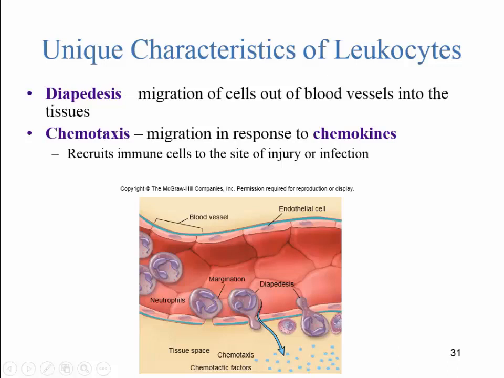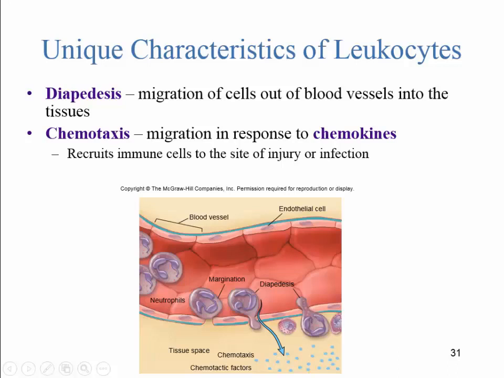I had mentioned diapedesis in the inflammatory slide. So you can see here there are neutrophils that happen to go through the vesicles, and because of the chemotactic factors, or the chemokines that were secreted at the site of infection, these immune cells are now going to slow down. They're going to find junctions between cells, and they're going to squeeze through.